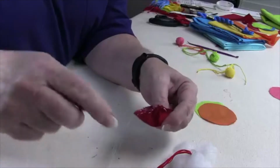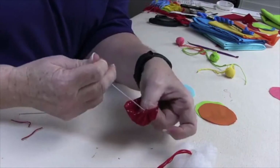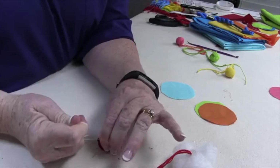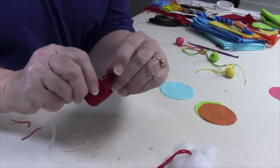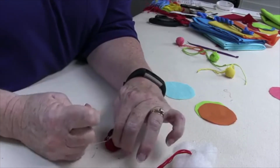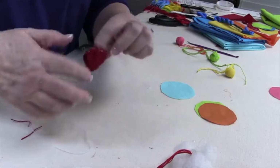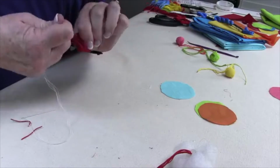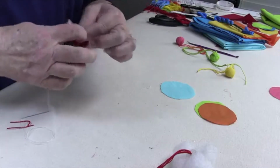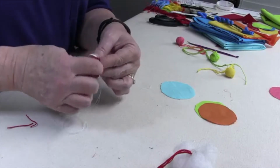So now that I've gone all the way around, I'm just going to pull the thread. I'm going to leave my thumb inside, and this better work because we're on camera. And this is why you want a nice strong thread. I told you we had a little wedgie there. Let me see if I can get it. It was supposed to slide really nice. I may have to do another one just to get it going here. What I may do is go along and pull up another thread.